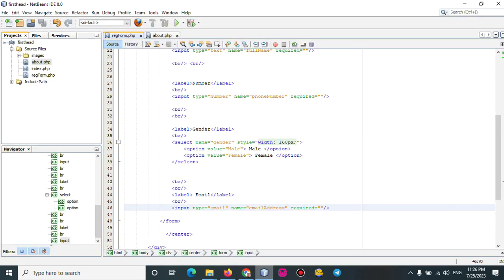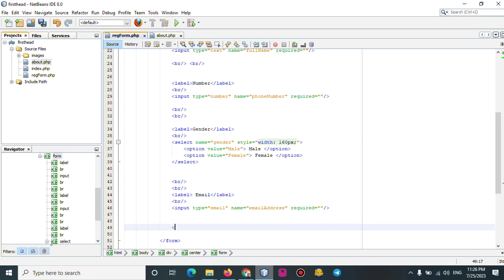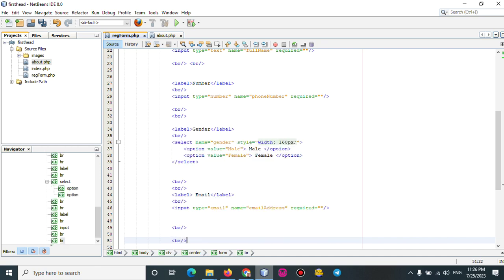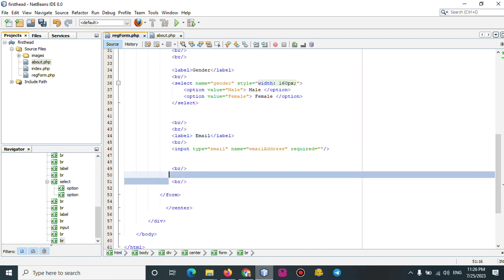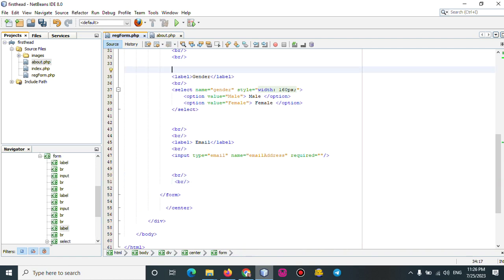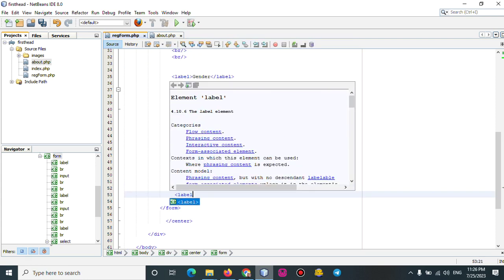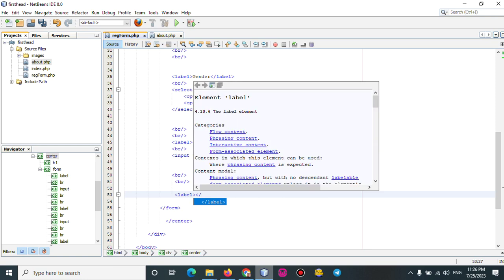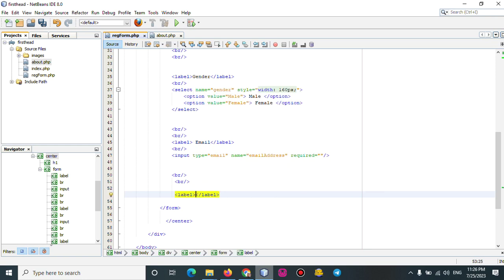What else? Let's break line twice. So let's have a label. Inside the label, let's have password.